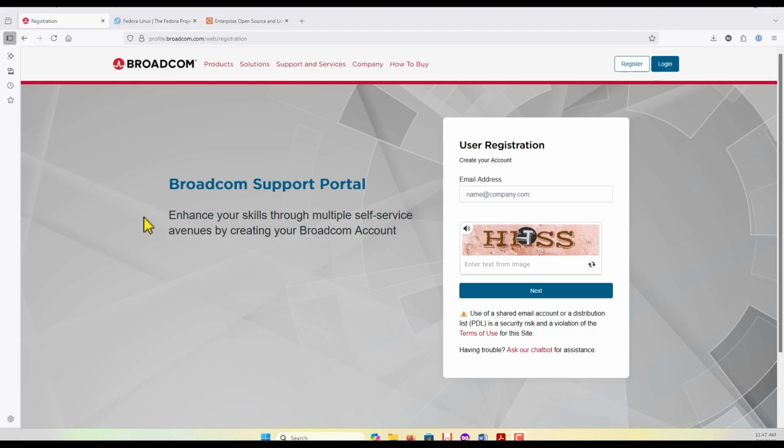So the first thing to do, and by the way, another free one is VirtualBox. VirtualBox is amazing. It's Oracle VirtualBox. You can search it up, you can download it, and it works very, very similar to VMware. I would say that VMware has some more features. It used to be paid. When Broadcom bought out VMware, they released VMware Workstation for free. It takes a little bit to get the free license, and it's only for personal use. You can't use it for commercial, but it works great. But if you don't want to go through all of these, I highly suggest VirtualBox. And if you want, I can make another tutorial on how to use VirtualBox.